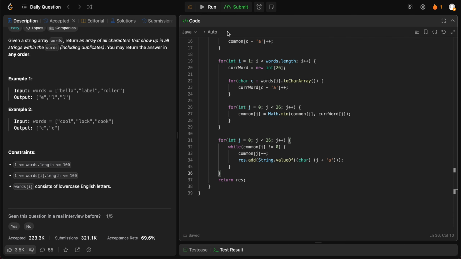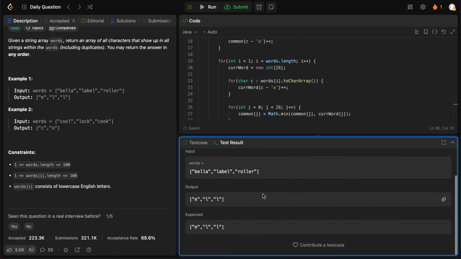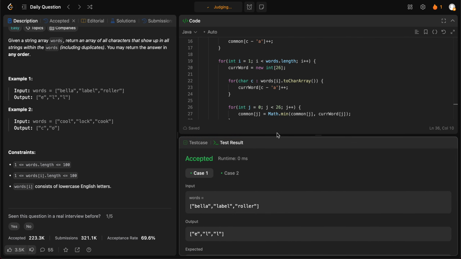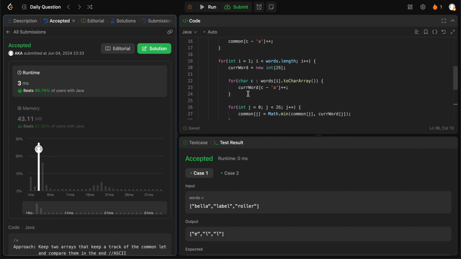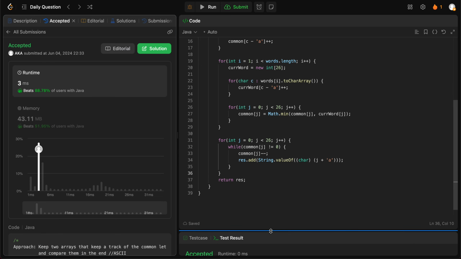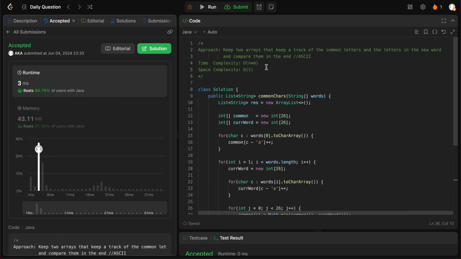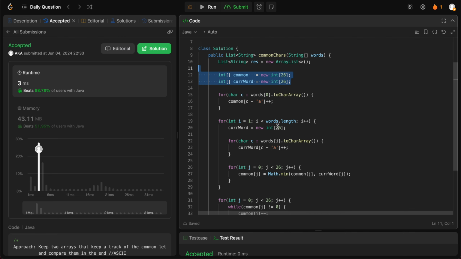All right, let's try compiling this. Okay, the first few test cases are okay. Everything else is okay as well. Awesome. So let's talk about the space and the time complexity. The time complexity of the entire solution is n into m. It's because we have to iterate through every single word and every single letter in that word. So it is n into m. The space complexity, however, is O(1), since we are using only constant space to keep a track of the number of occurrences of a letter that we see in the array.